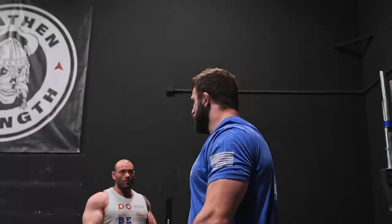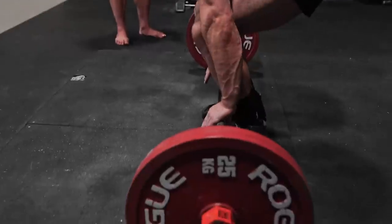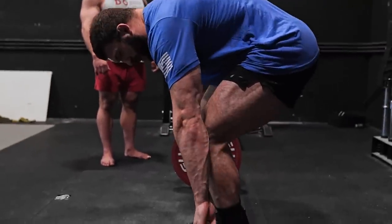So we talked about how to set the grip: thumbs in front of the bar, hook, pinky pressure out. The next thing to make sure is taking the slack out of the hand before pulling the slack out of the bar. We're going to segment those two things because if you try to pull the slack out of the bar before you've tensioned that pinky pressure in, you're going to do both at the same time and the bar is going to slide through the hand. So come down, set the grip, pull the slack out of the thumbs, then pull the slack out of the bar and wedge in — that eliminates any chance of the bar rolling.